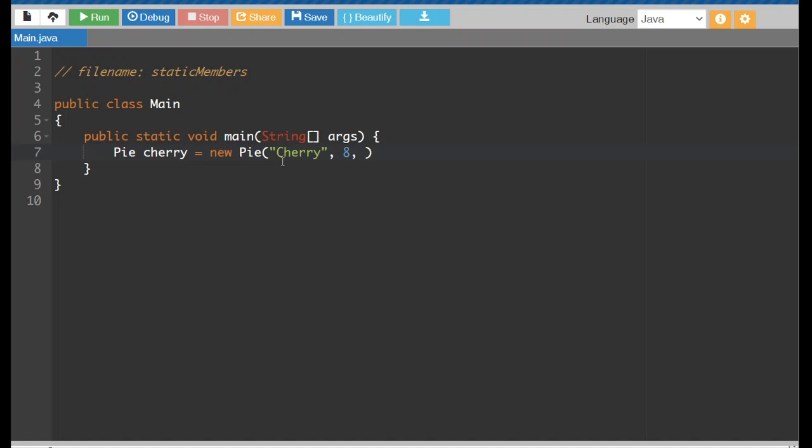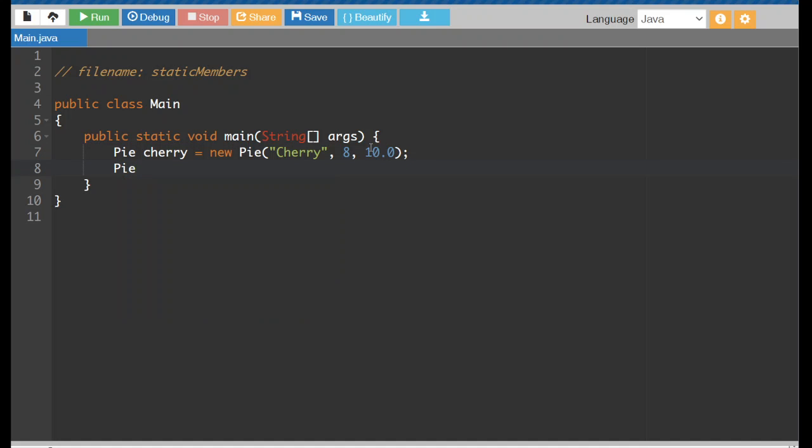So there will be 8 slices of the cherry pie. And then the diameter. So we typically refer to a pie in terms of how many inches diameter it has. Same thing for pizzas. This is going to be a 10-inch pie.